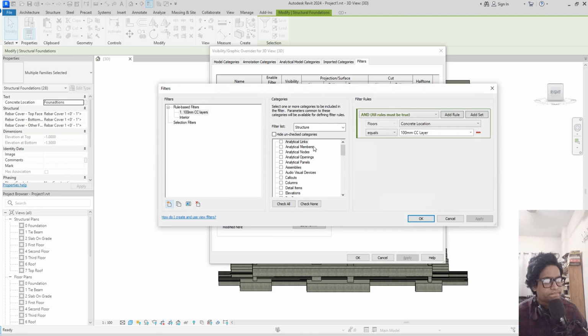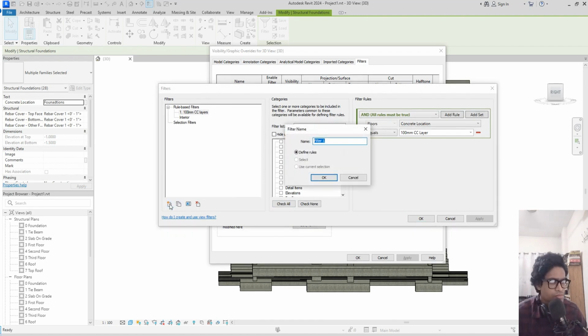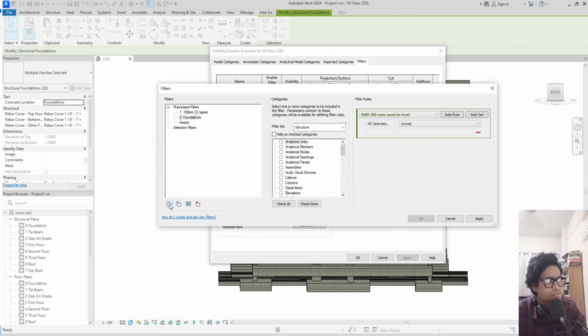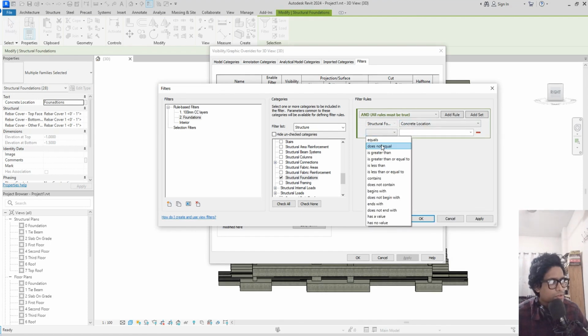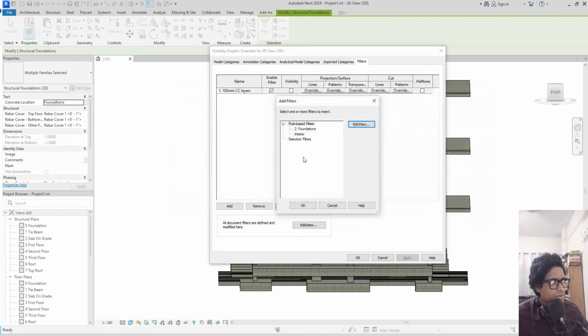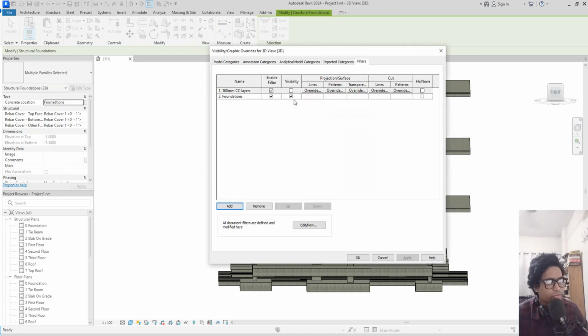add new filter, so it will be structural foundations, concrete location equals to foundations. Okay, let me add it to the filter now, and I want them to disappear.